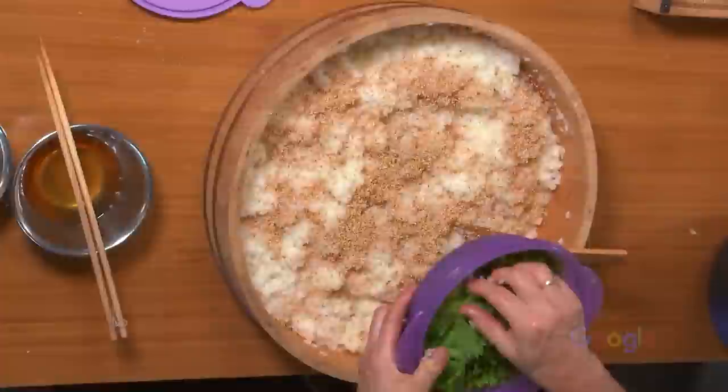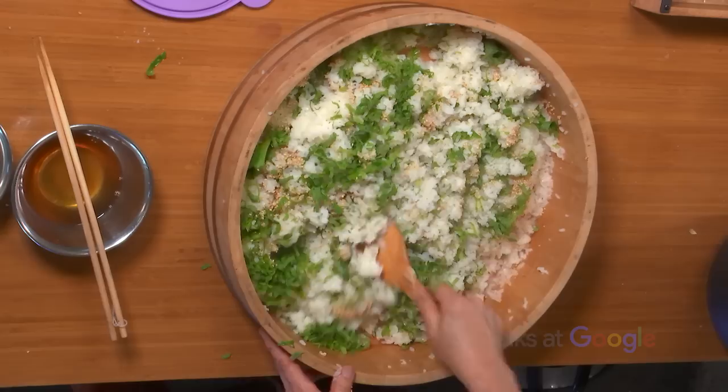Shiso. Have you ever seen a shiso leaf? So this is like our basil, and we just love it on everything. It grows like weeds here. So simple, it's just a vegan sushi, but it's all so colorful, right? Just two ingredients, sesame seeds and shiso, and then the tofu.